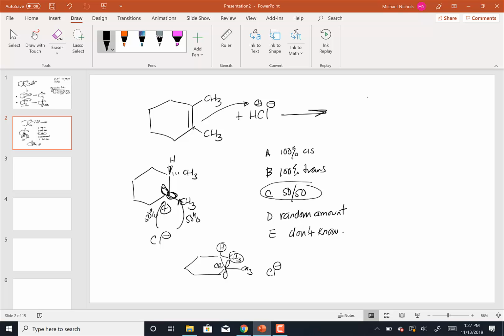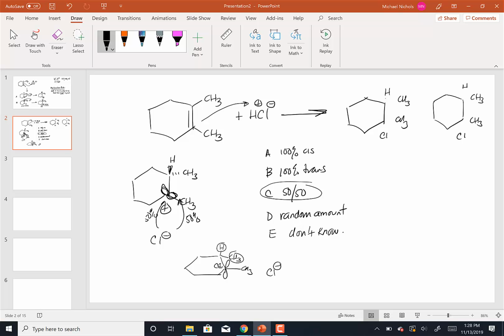Okay, so here are my two possible ways. I know I'm adding an H and a Cl to the double bond, right? So I'm going to add an H and a Cl there, and I've got two methyl groups here. So let me do that over here as well. In this case, it didn't matter whether I added the hydrogen and the chlorine to the top or the bottom, or both, because I'm going to get the same product since the two methyl groups are the same. But what's the orientation of the hydrogen and the chlorine at the end? That's what I'm talking about.